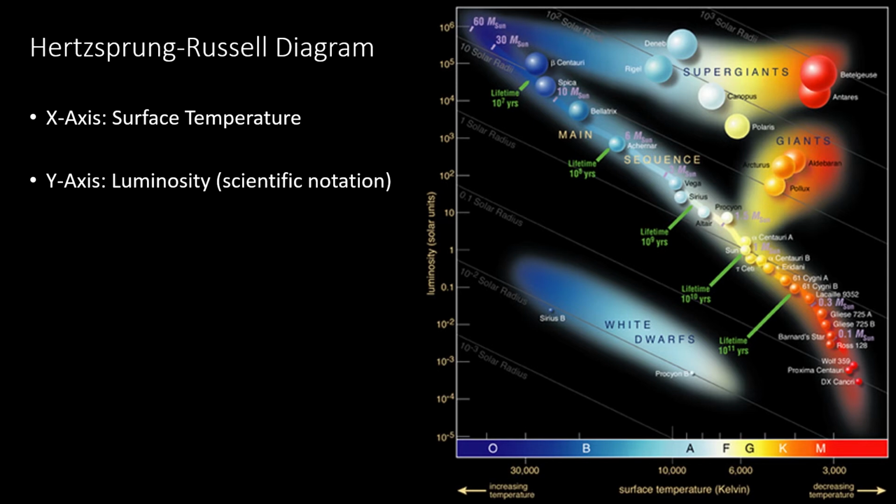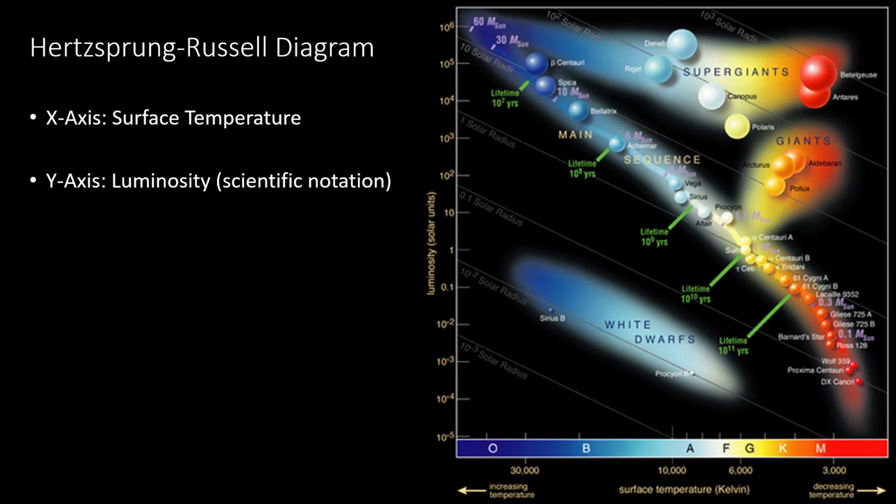The y-axis measures luminosity, and it's measured in scientific notation. You notice the luminosity of 1 is roughly at the middle of the scale. And if you look to the right, you will see our sun has a luminosity of 1, and that is because our sun is the baseline measurement for luminosity or brightness. Everything above that is a measurement of the brightness compared to the brightness of our sun. And again, if we go down the scale, everything that's below it is less bright or dimmer than our sun.